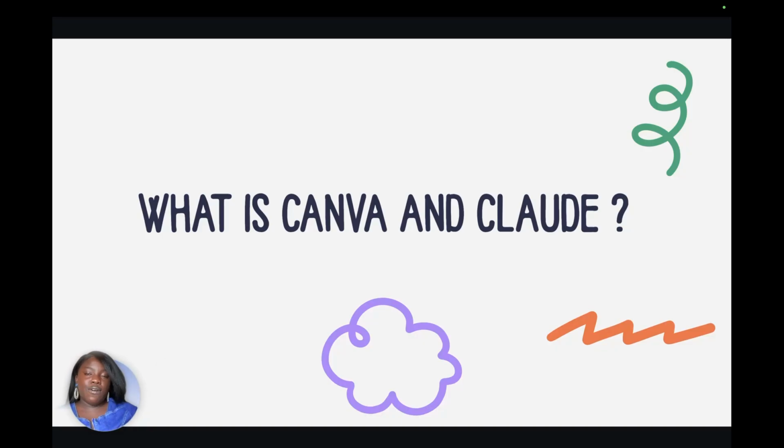And one thing I love about the output is that it is editable on Canva. So let's say maybe you like the templates that Claude generated with Canva, but maybe it misspelled something, or you want to change the logo, you can easily edit that on Canva. So enough about this. Let's continue so that we can get to the practical part.